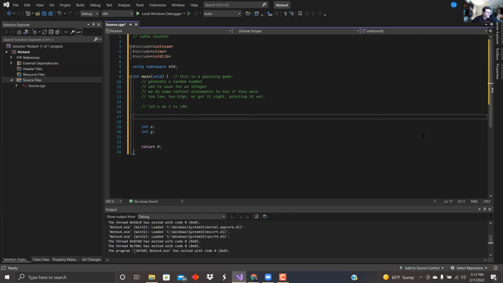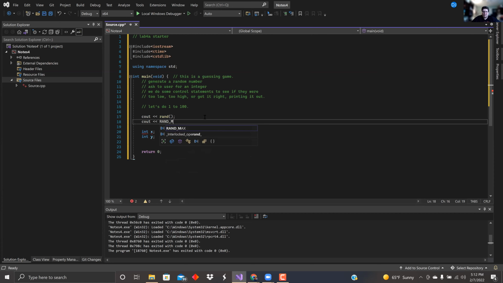So what we want to do for randoms is, this is the call for random. It'll generate a random number. In fact, let's just see it out. And I'm going to show you the other one, the maximum key. So if I do cout a random number, this generates a random number between 0 and RAND_MAX.